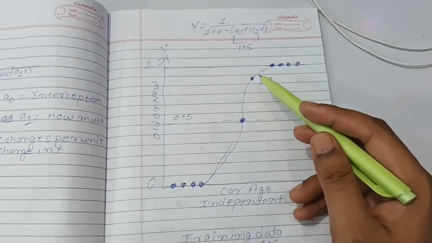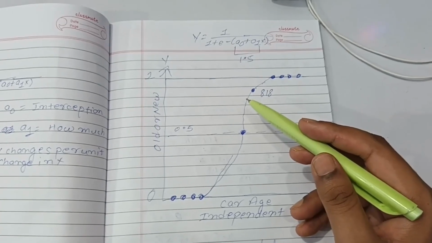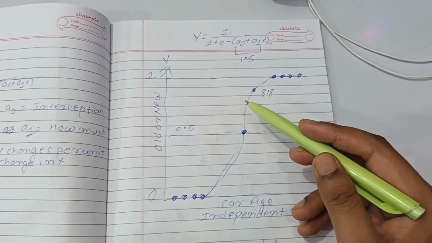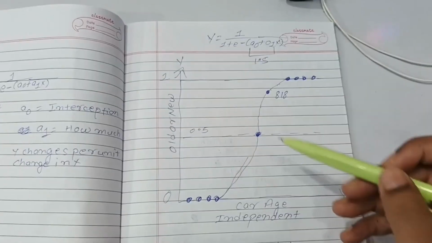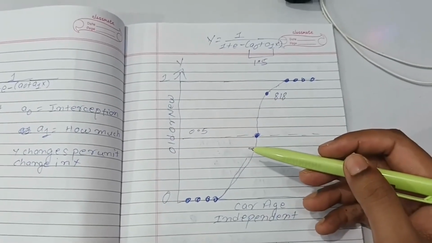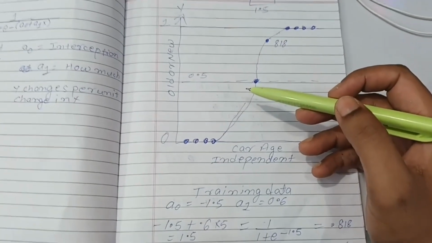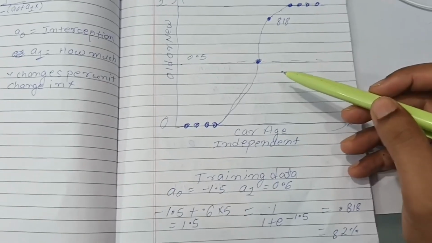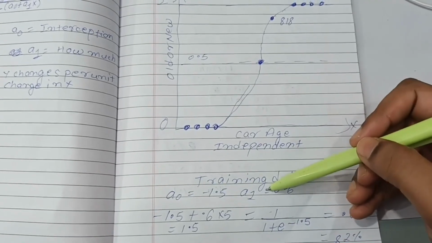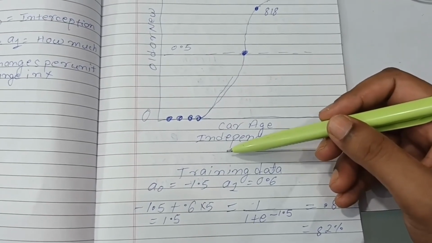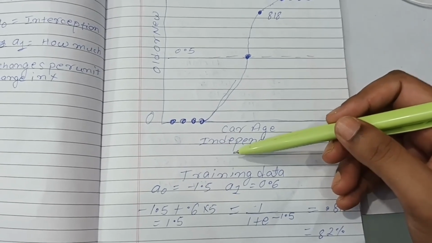And if somebody asks you, my car age is 5 years, predict whether it is new or old, you don't directly do it in your mind. You will use this formula to do it. The data could be bigger, but for example we are keeping it simple here. You will simply use this formula, and you also wonder how we will calculate the values of a0 and a1. This is a long process in itself, and it will take some time, so I will make a new video about it.